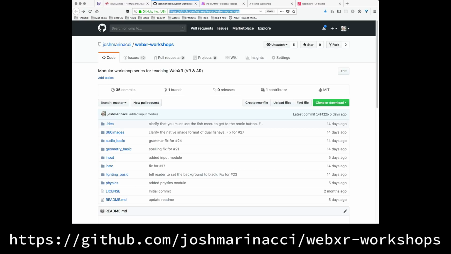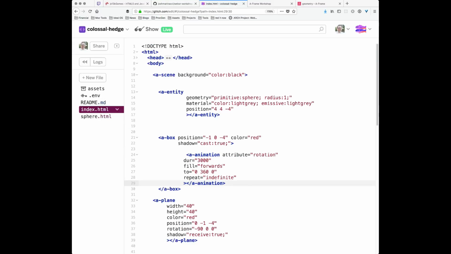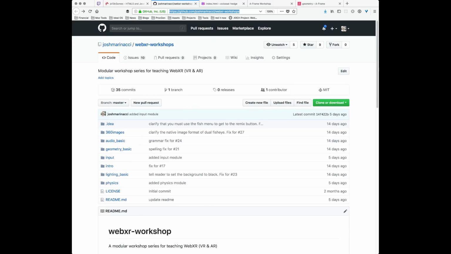Now, I'm working on the next workshop, which hopefully will come out this week, is on doing advanced geometry. And that's going to be very useful for this project, because with advanced geometry, instead of using just the primitives that we've been given, we can create our own shapes using math. So if you want to create this weird wavy surface that animates, you could do that. So that'll be coming in advanced geometry.